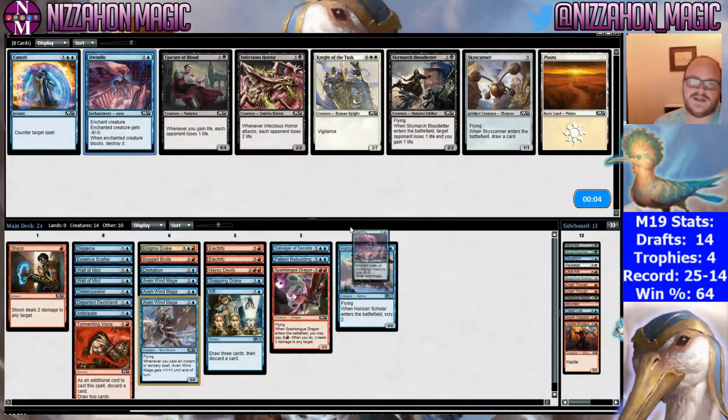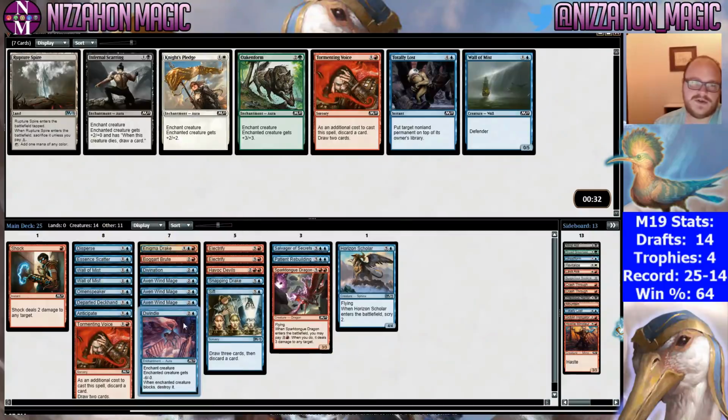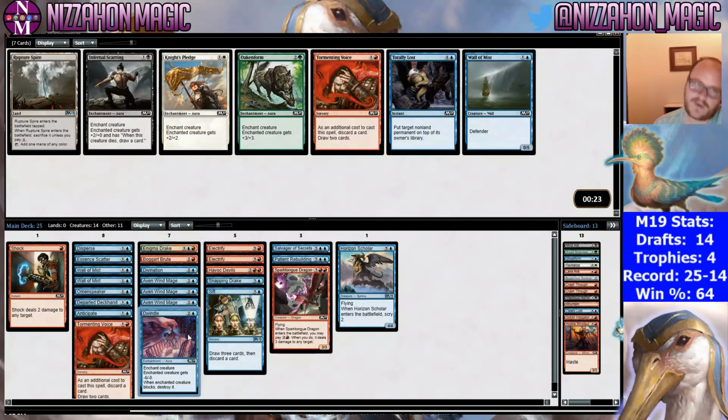I think I'd actually take the Dwindle. I mean, it's still removal. It can deal with creatures that some of our other removal spells just can't. Granted, it can't deal with some creatures that these can, because creatures with activated abilities and stuff, it's horrible against. But big 6/6s, it's better than Electrify, right? So sometimes you want it.